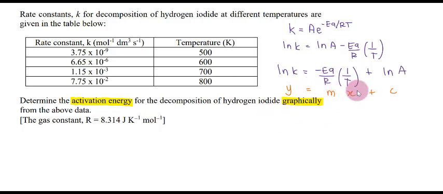So we will get a linear graph, a straight line graph with a negative slope because we have negative here. So when you plot the graph, you need the ln K and also 1 over temperature, where our temperature here, the unit is per Kelvin.